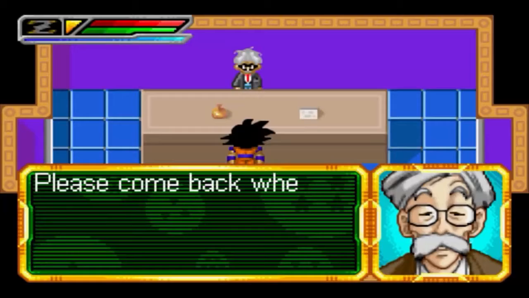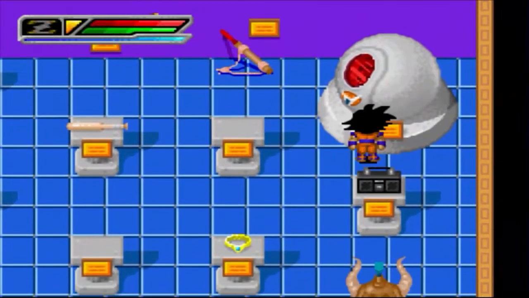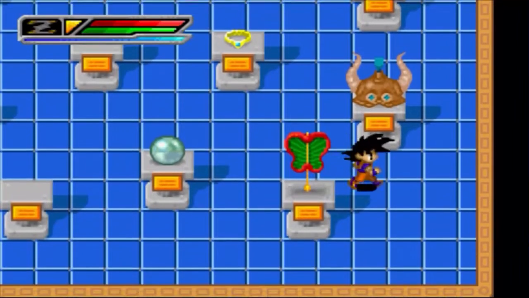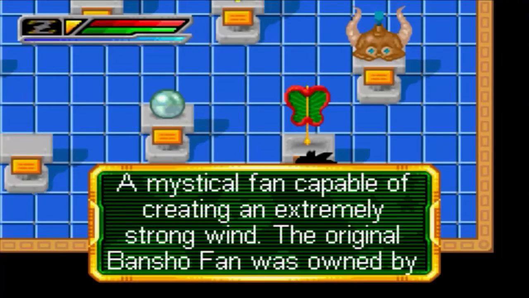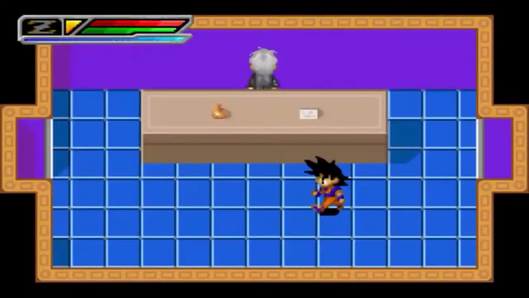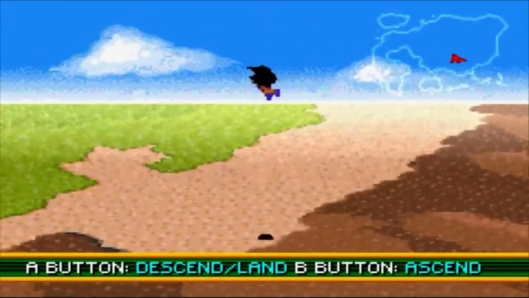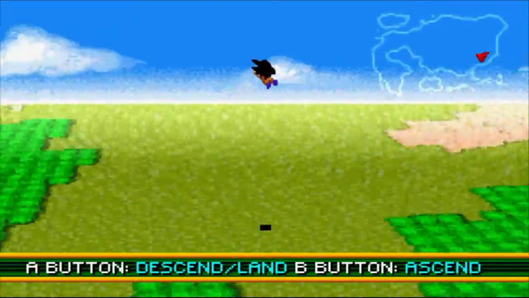Alright. 4 exhibits missing. So, okay, we need 4 more of these. Which ones do we have now? Is this Frieza's pod? Ginyu's ship. Yep. This is Grand Kai's boombox. One of the Guardians of the Universe. Ox King's helmet. The Bancho fan. Baba's crystal ball. Alright, so there you go. 4 more to go. Alright, so let's go to the Hercule exhibit and lay down all that stuff too. And then I'll get that list and then we'll go through the rest of it and hopefully get the rest of it in the next episode. And maybe even finish off the game, I don't know.